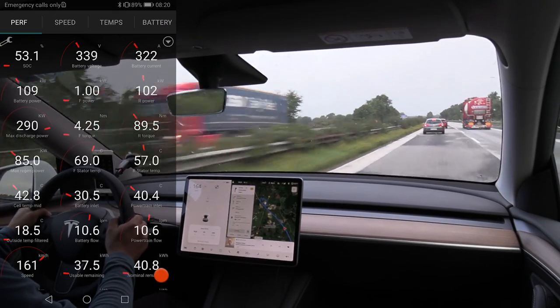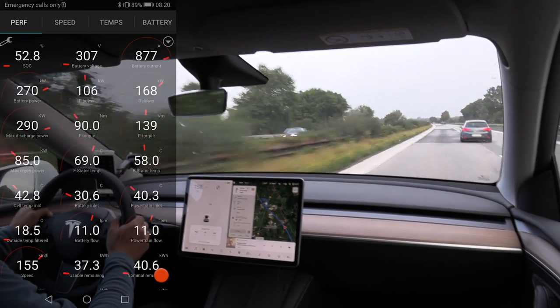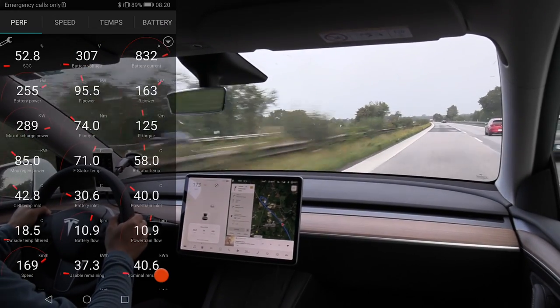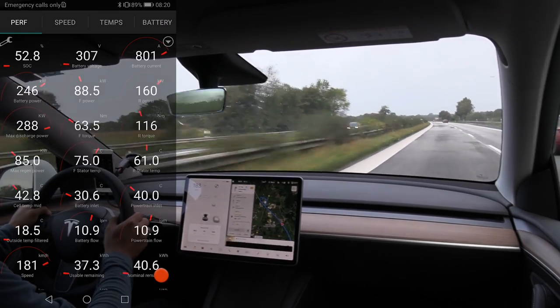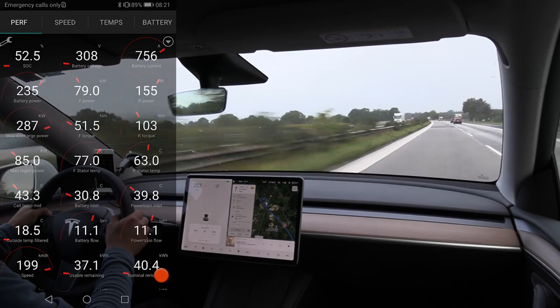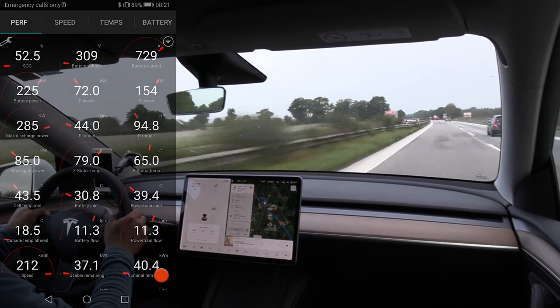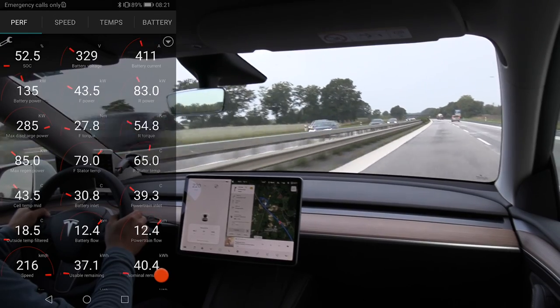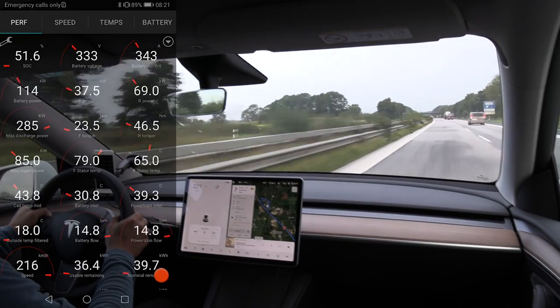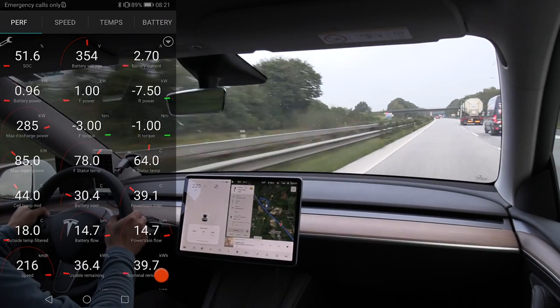Okay, 3 kilometers left for the exit. Yeah, you see they move over. All right, let's go. I have an Audi behind me, but I have to watch this one now. Yeah, he just kind of disappeared. Final speed stint, 2 kilometers left. I have to pay attention here because when you are going at these speeds, 2 kilometers passes by so fast.